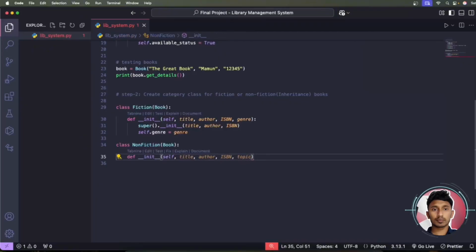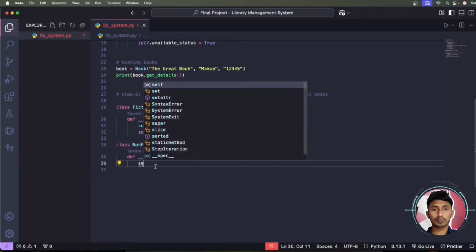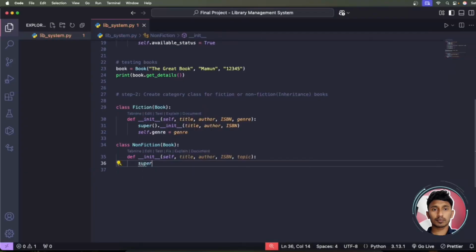So for doing this, we will get access to title, author, and ISBN from the parents. That's why we'll use the super method, and then we'll call the __init__ method, and look, it's suggesting we'll have title, author, and ISBN.